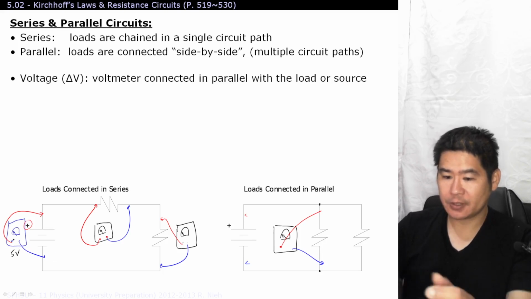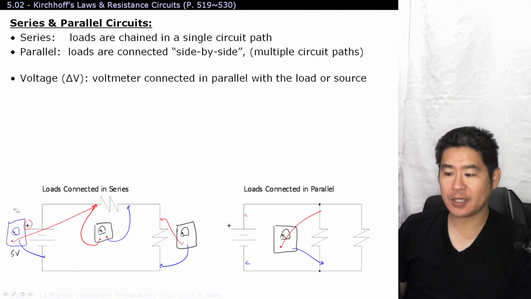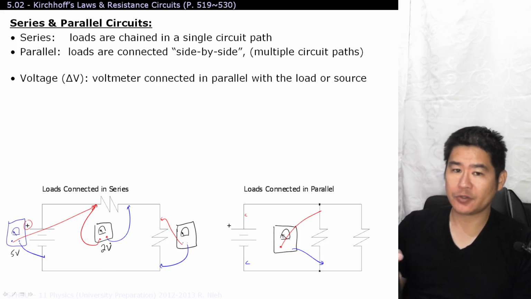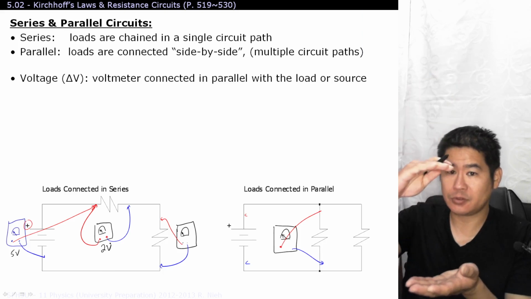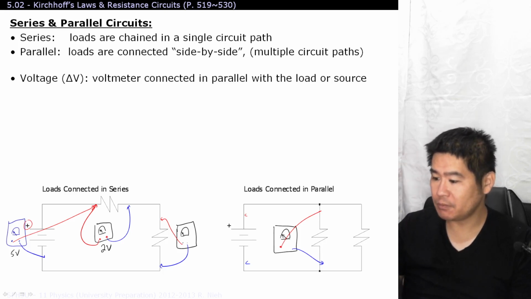Even if I place the red conductor all the way right over here, I will still register 5 volts as there is no voltage drop yet. It hasn't gone through a load. On the other hand, as there is a load right over here, there will be a drop. What will that number be? Well, it really depends upon the property of that load. But let's say hypothetically the drop here was 2 volts. Energy cannot be created or destroyed. So if you start off with 5 and you lose 2 of them, how much remains? Good, 3. And if you were to read the meter reading over here, you would see 3 volts.